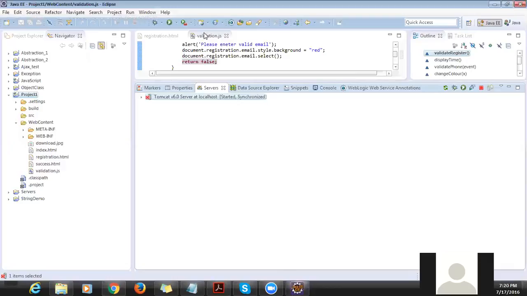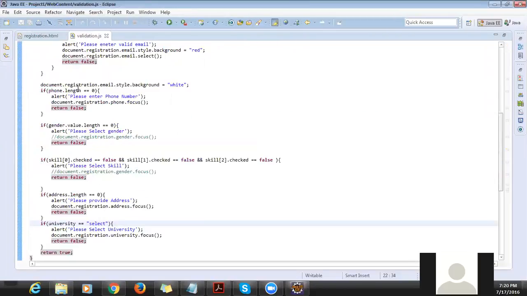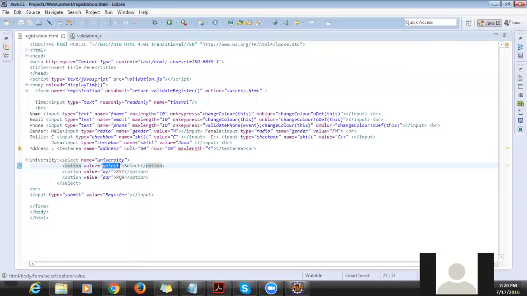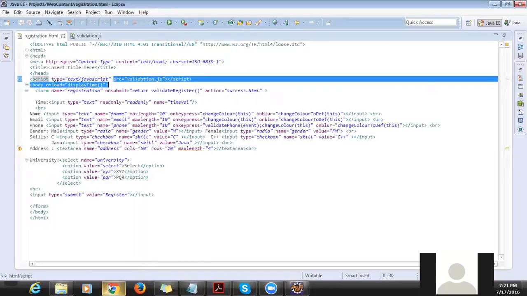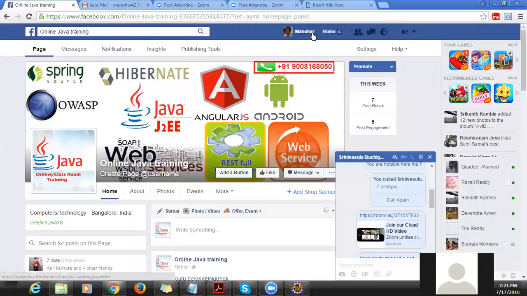So basically, the change I did is, I copied everything from the script content and pasted it into one JavaScript file. That JavaScript file is right next to the registration page. After that I imported the JavaScript file into my HTML. So if you see, script type equal to and src equal to, let me open some default training page.